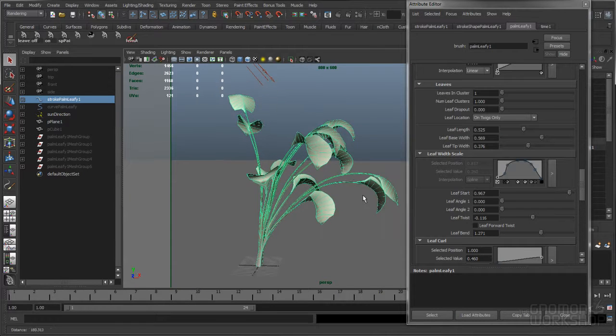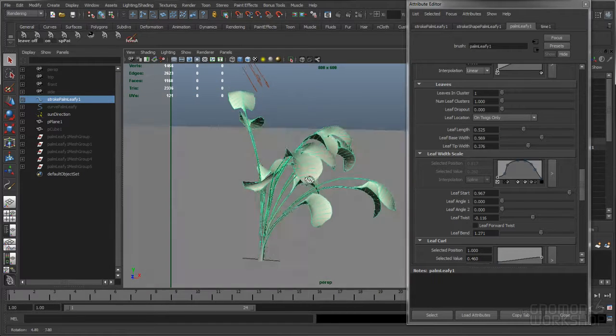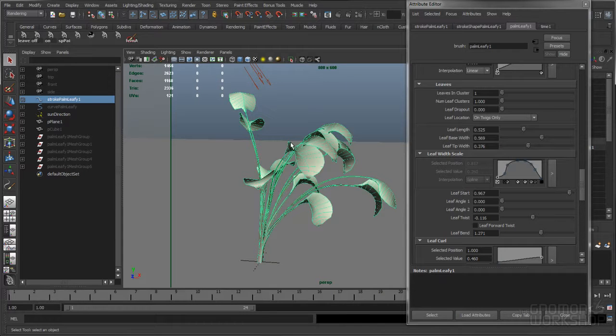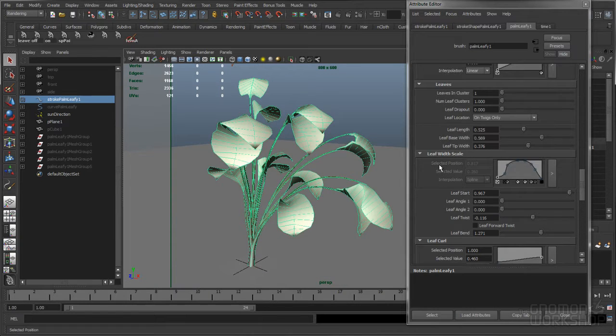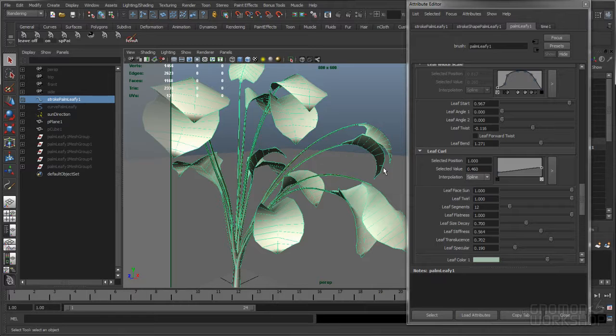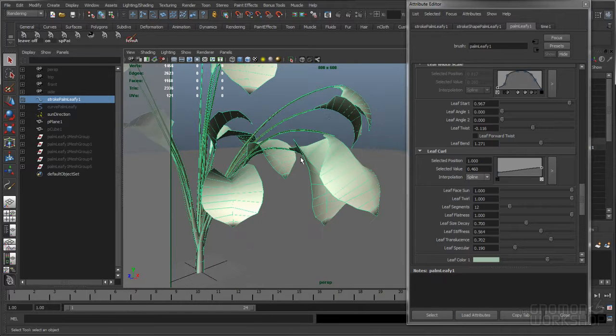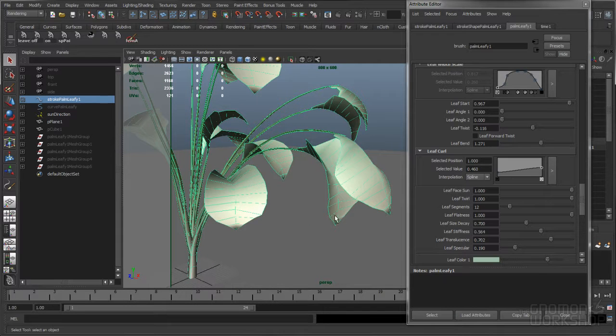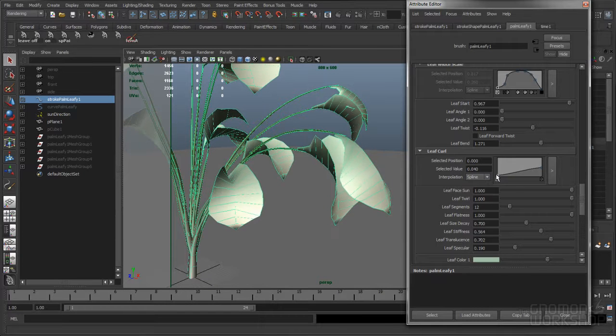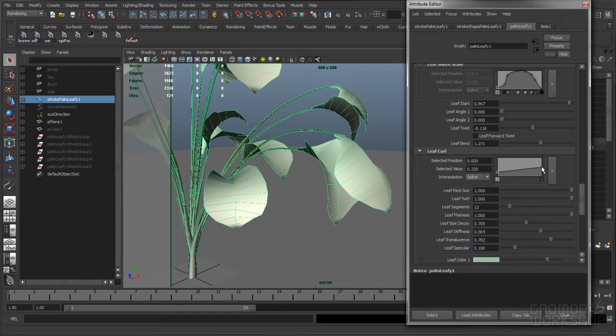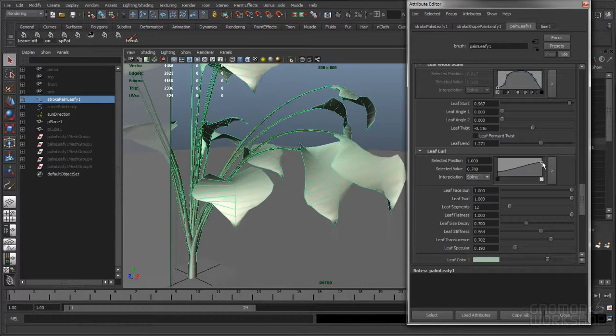So from our preset, it's so easy to make this variation. Twigs longer, leaves shorter. And then obviously we can see I have the curl adjusted so that it curls more at the base than it does at the tip. And that's just our curl inside there. So I could adjust the curl at the tip. I could have it curl the other way at the tip.